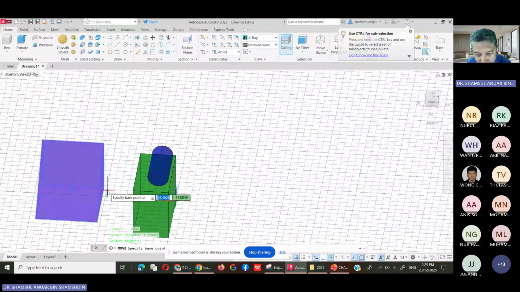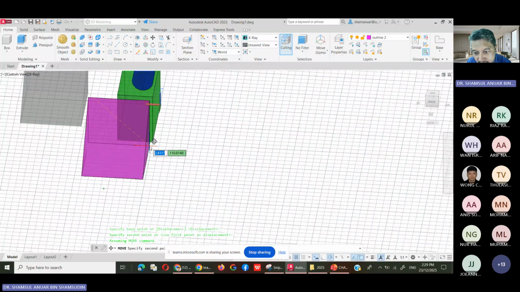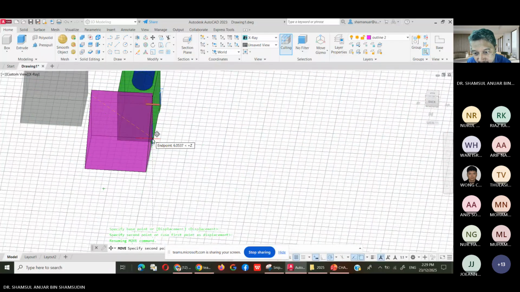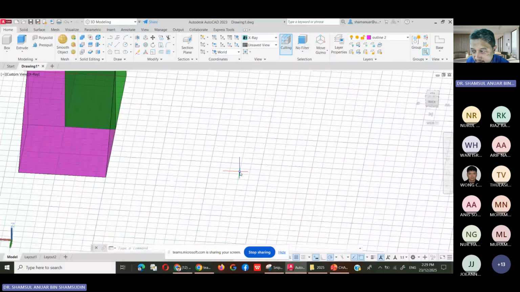Then click on that endpoint. Want to bring it all the way to this. The size is not important here. It's just working freely.